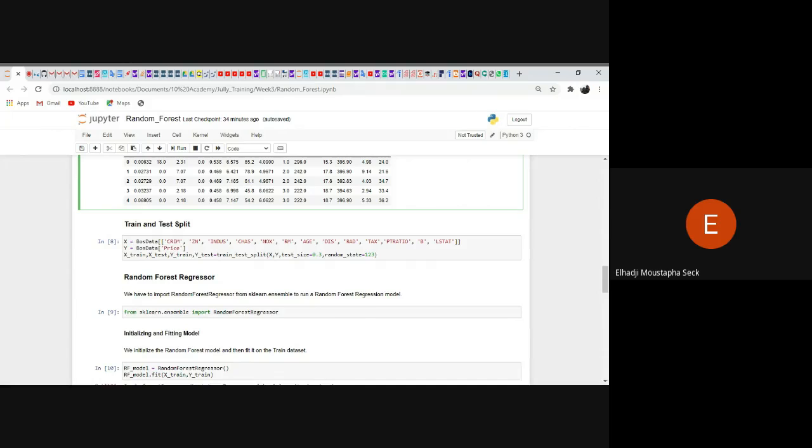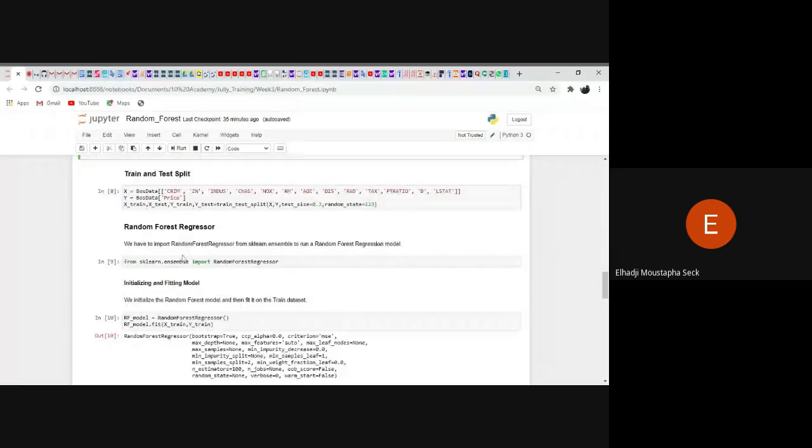As I told you, you see, I have X train and X test. The same thing applies for your target: you have Y train and Y test, for example. Then this is the size, and these are the parameters that you have to set.